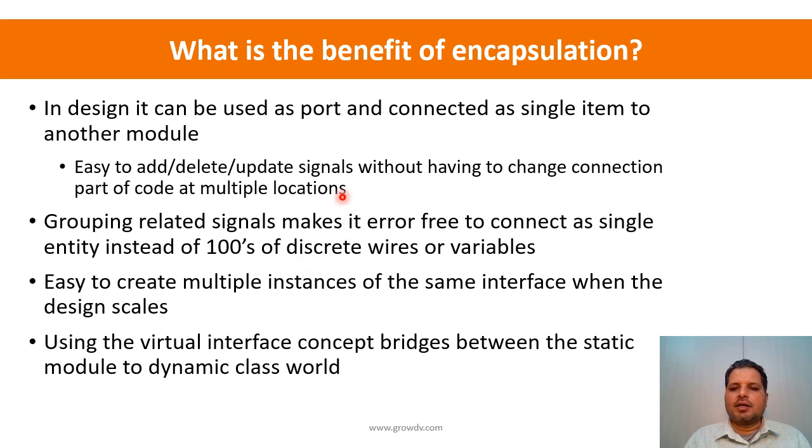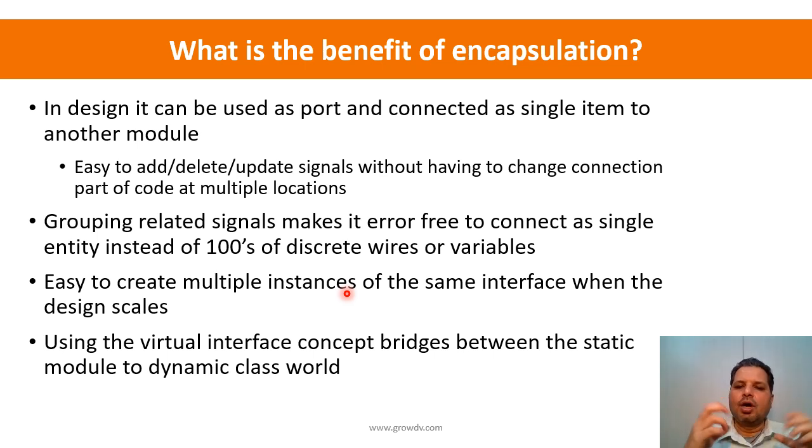Now that we have understood what problem the interface is trying to solve, and that it was trying to encapsulate communication, we looked a little bit further into depth as to what that communication is. That communication is the ports on the two connecting entities, and the wires connecting them. That's the whole communication, and that's what the interface is trying to encapsulate. This is very important. Our view starts from the wires connecting them, but it also addresses the ports on both the ends that are getting connected.